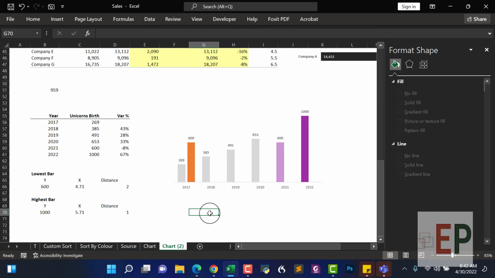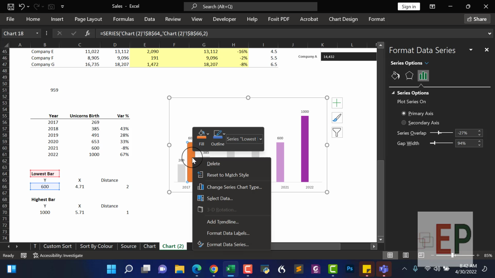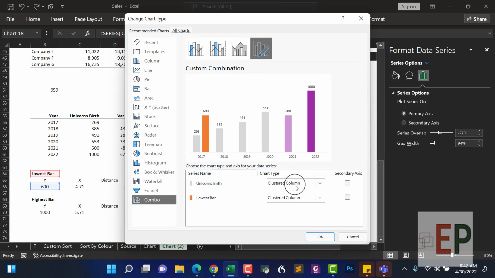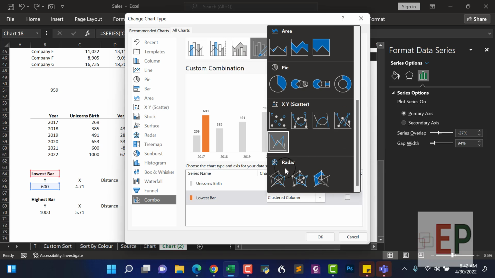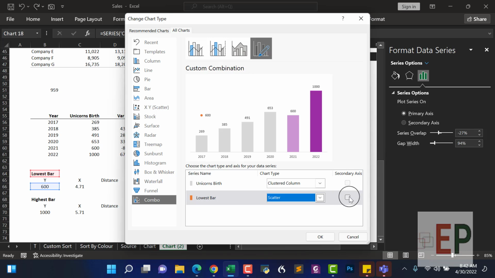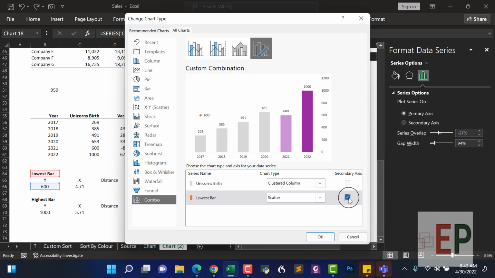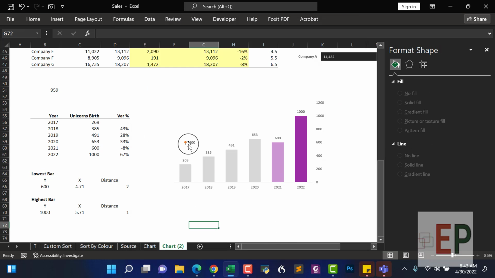However, what we want is a scatter plot, right? Because it's going to give us the fourth bar, so we need to change the series type to scatter plot. Okay, then let it be on the secondary axis. Okay, right. Then I'm going to click OK. Right, so we have this.